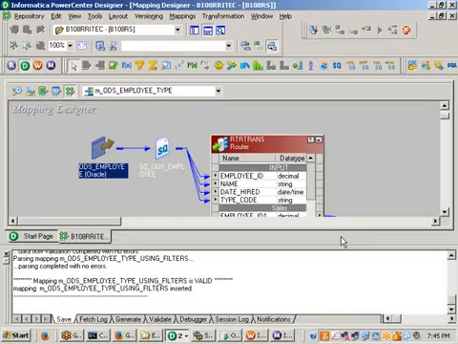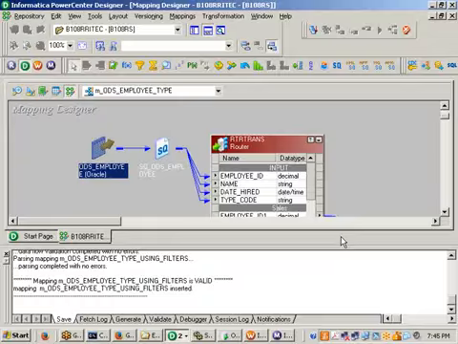Okay, the question is very good. If I have only one condition, which one is better, router or filter? One condition means the reading time is the same. If I use filter or router, there is no difference. So you can go with either, but better to go with the filter. Only one condition, go with the filter only. More than one condition, then only go for the router. Otherwise, adjust with the filter.